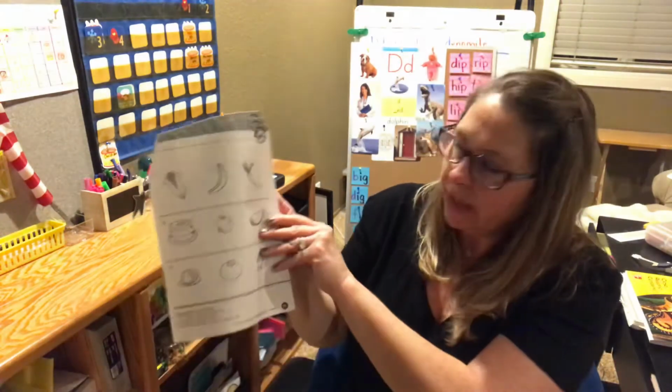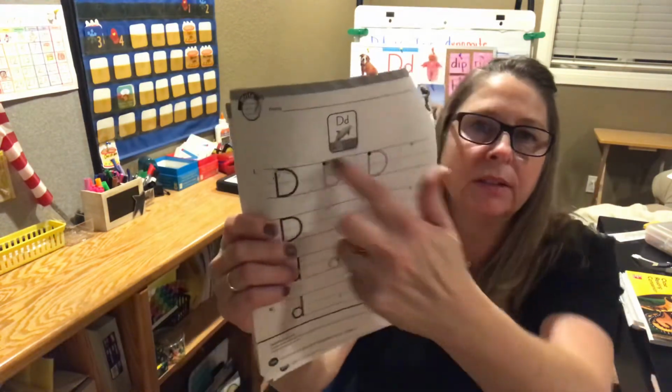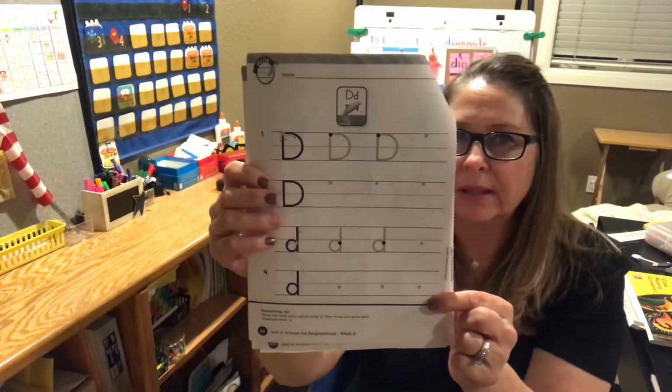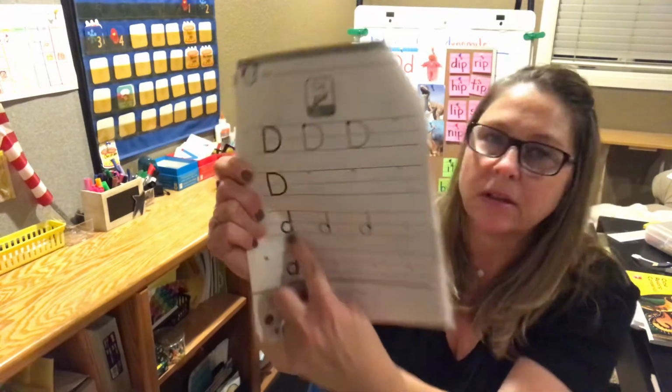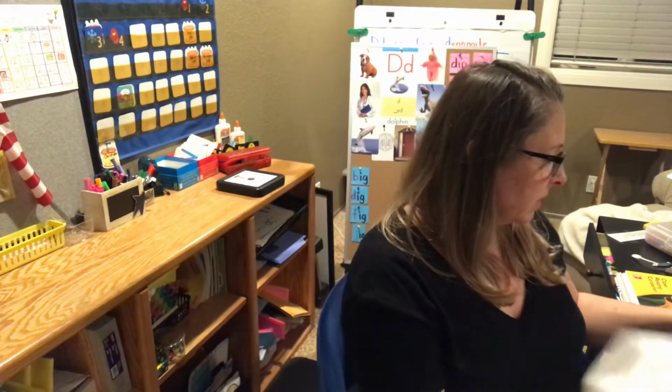Now, when you turn the page, on the back of the food page, you will see the big D and the little d for you guys to practice with your tracing. Okay, remember on the lowercase d that the circle is on the front of the line. Okay, so that's going to be for that.